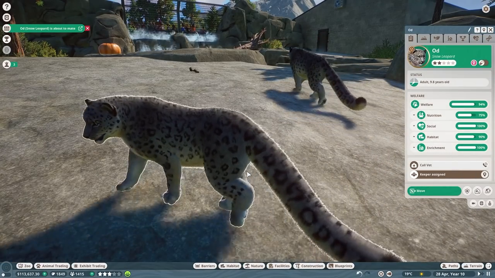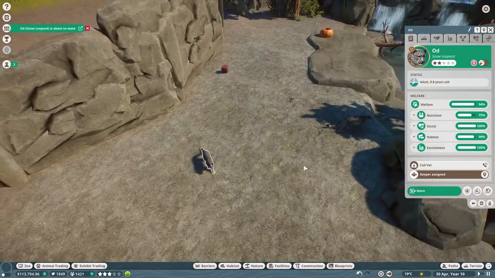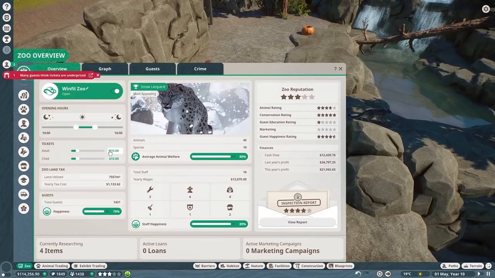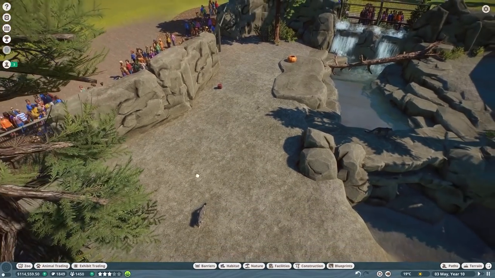Do we have a baby? Oh, it didn't work! Dang it. Try it again. Do it again, right now. Mini guessing tickets are underpriced. Wow, okay, let's raise it to 20 and see what they think about that.